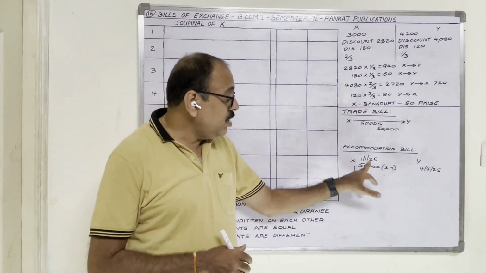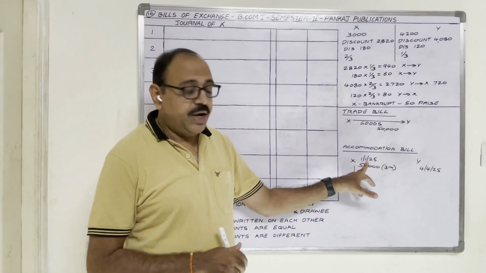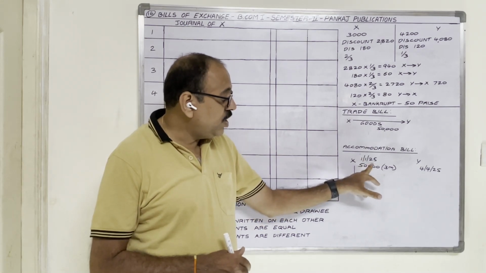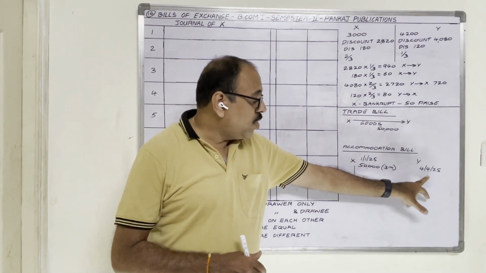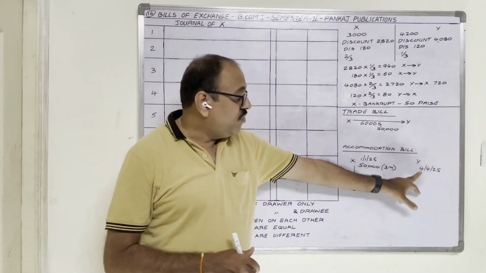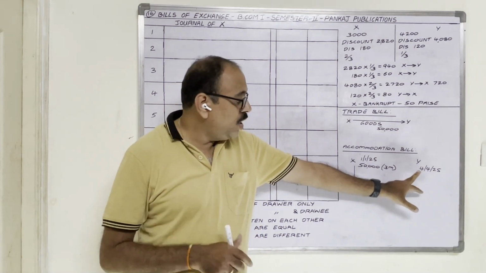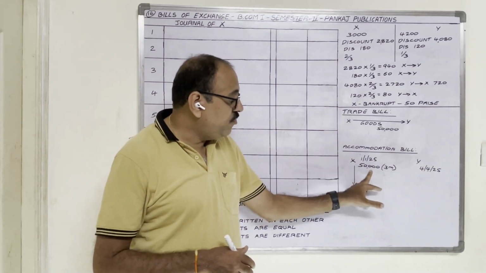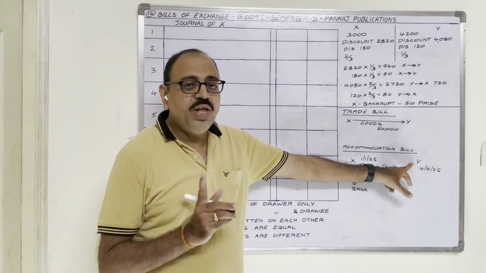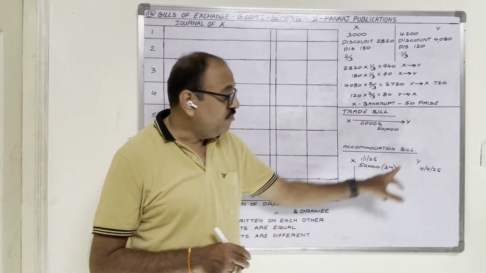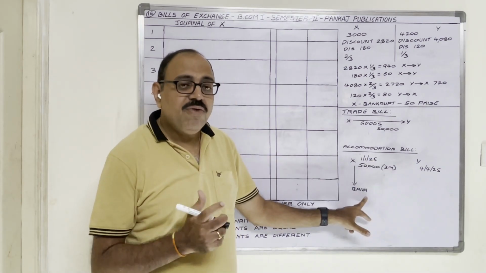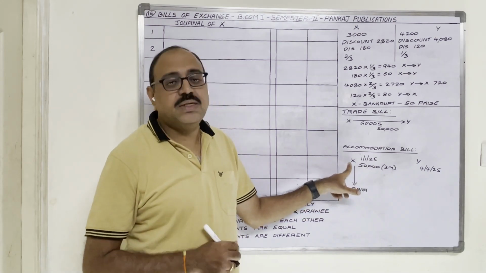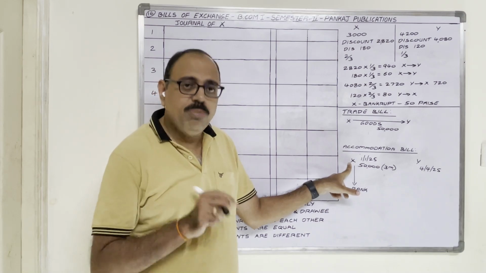X got money on 1st January. On the due date, assume the bill is prepared for 3 months. From 1st January 25, counting 3 months gives 1st April 25, and if you add 3 grace days, the due date will be 4th April 25. Before this date, X pays 50,000 rupees to Y. With that 50,000 rupees, Y honors the bill and pays the money to the bank. So for whose benefit is this accommodation bill prepared? Only for the benefit of X. X is the drawer here because he only prepared this bill.